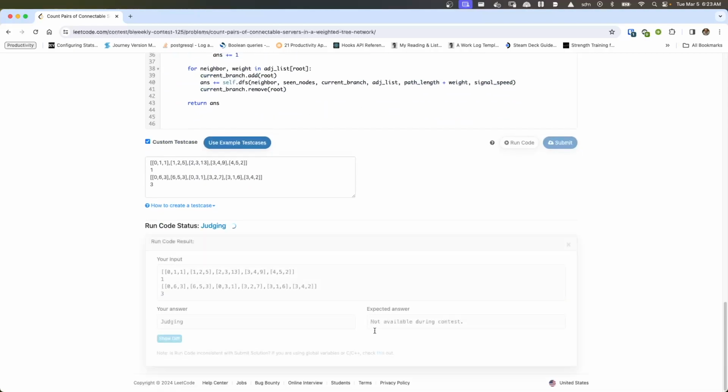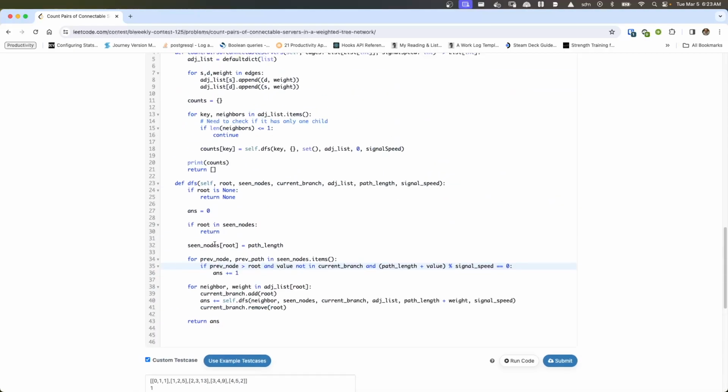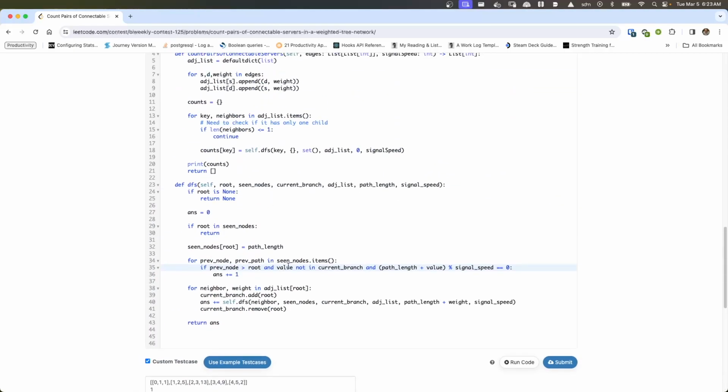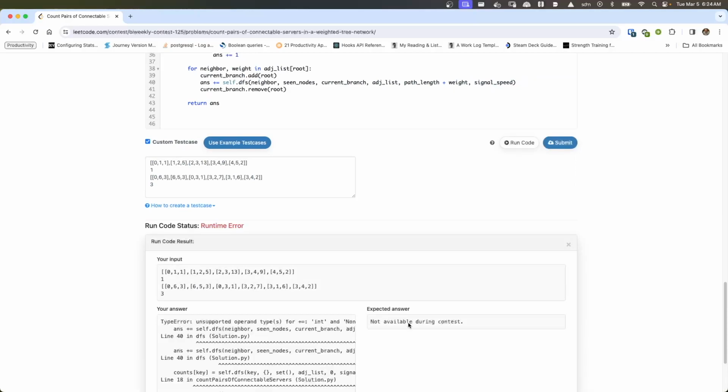I'm trying to clear up all these errors here. There are a lot of them. And plus previous. Okay, so hopefully that's all of them. Let's run the code, make sure it just runs.